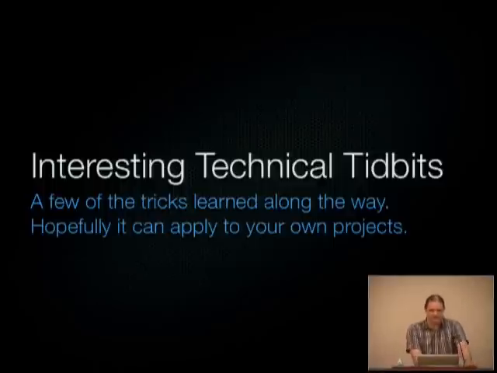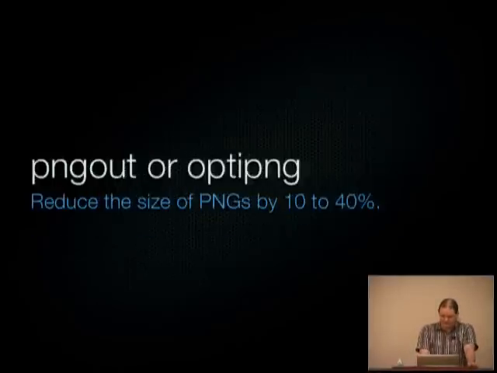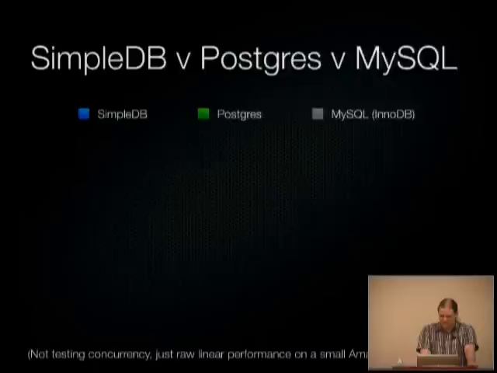So just a couple interesting technical tidbits from the project. PNGOut or OptiPNG, there's a variety of other optimizers for reducing PNG sizes, but it was really needed for this because there are many, many images, and having them as small as possible was significant savings.